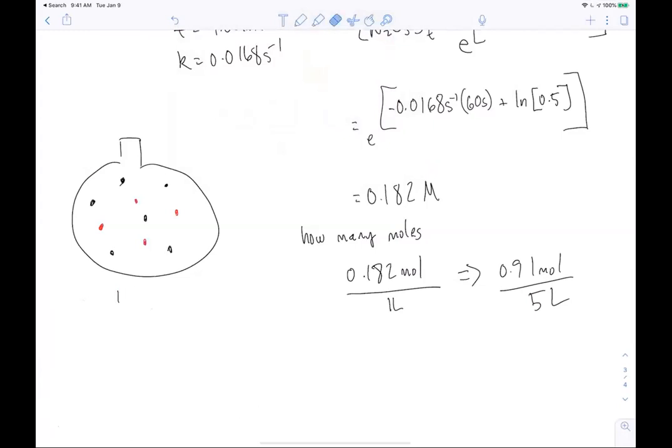I guess the short answer that I should have just stuck with in the first place is that what I'm saying here is correct. I just know it's not very clear what I'm saying. The short answer is that for first order, if you just use moles, it's fine. For second order, if you try to just use moles and skip it, you would end up in trouble there. You would have problems with that. So just pay attention to which order of the reaction it is. When we talk about reaction mechanisms, the little diagram I just drew maybe will make more sense.